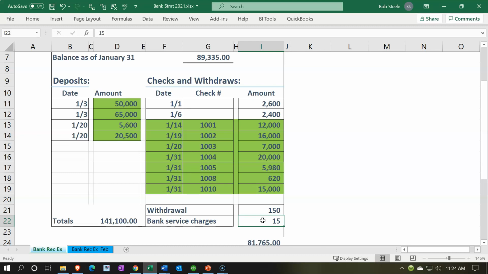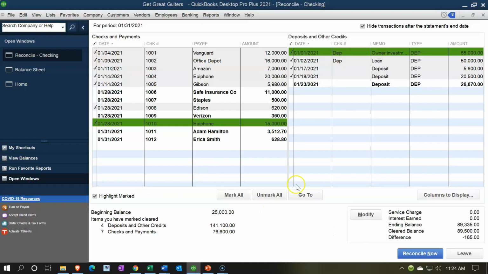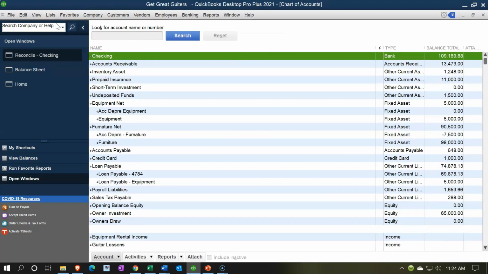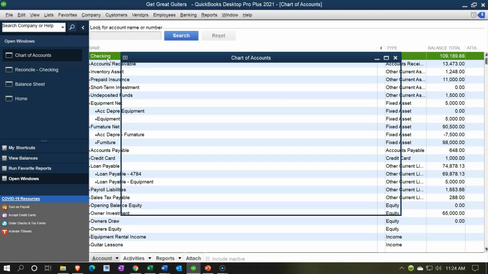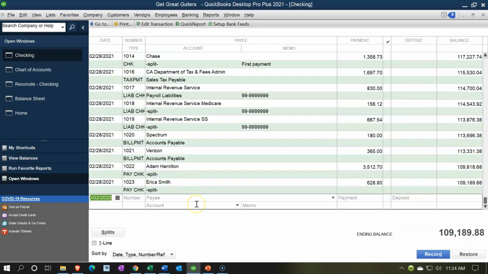And again, if it's on the bank and it's not in our system, then that means we're going to need to adjust. We're going to need to add it to our system. So that's what we'll do now. So I'm going to go back on over, and you could leave, or you can keep this open. I'm just going to open the register now. You can go to the lists, chart of accounts. I'm going to double click on the checking account, just opening up the register. And I'm going to put these in, both of them as of 01/31/21, the end of the month. I'm going to say it's not a check, so I'm going to say like other here.